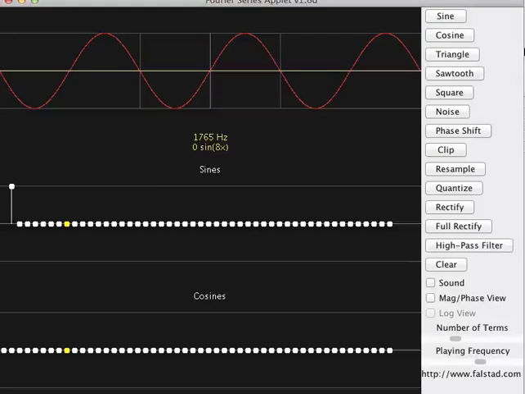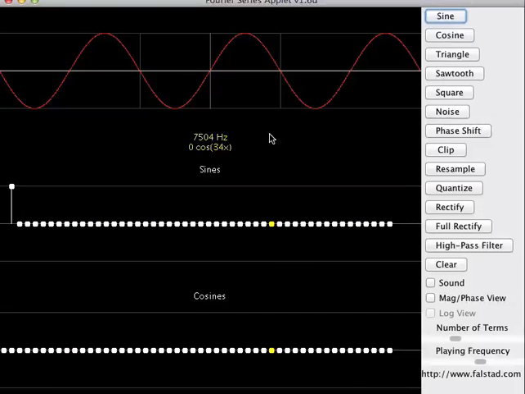We have this app here. Right now, what I'm doing is showing a sine function. The way to interpret this is that this is the waveform we're talking about, and this is the frequency spectrum here. So I'm talking about one wave here of 220 hertz. I can play the sound if I want. If I turn the sound up on my computer, you can hear that. That's one.